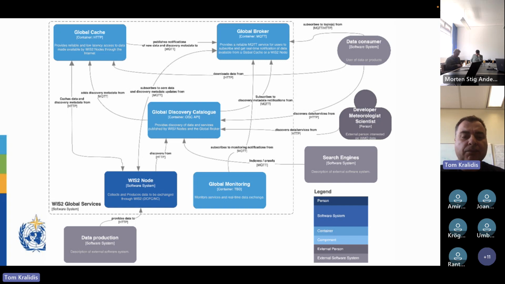in WIS2. So as users submit and publish metadata through their WIS2 node, the broker obviously receives notification of that, relays that notification. The discovery catalog is listening to the broker, and it will then pull the metadata from the global cache, because the broker saves a copy of the metadata to the global cache. And then from here, the discovery catalog will ingest it and validate it. So I'll get into that a little bit later. After that, the discovery catalog does what you think it does in terms of providing a search API to users.